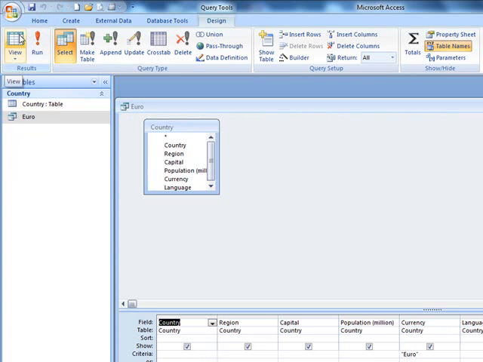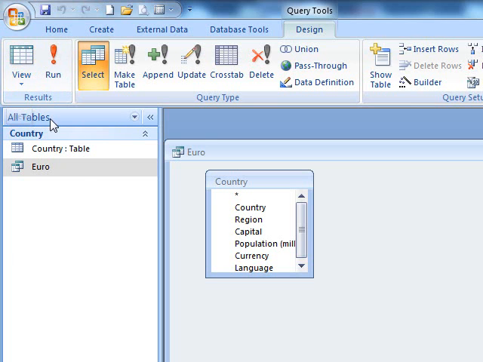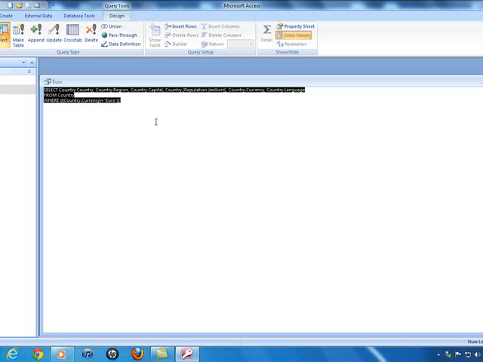So I made this query using Access's query design, but if I want to see what the SQL code would be for that, look at this view button. If you click that, you get some other options, and down here is SQL view. Click that one, and you'll see the SQL codes which Microsoft use. You don't have to do SQL codes this way. Microsoft make it look more complicated than it actually is. So let's look at this code from Microsoft and try and read this SQL code. Then we'll try and do a simple SQL code.